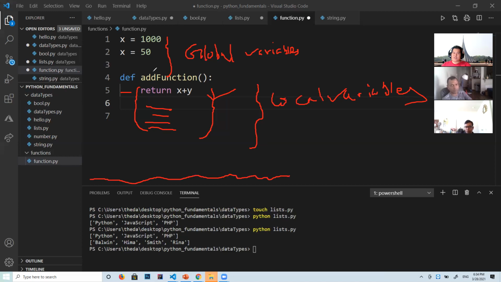Okay, only this function can access them. But global variables can be accessed from anywhere, even from different modules. We will see it later on. Let's keep it simple. Okay, clear?